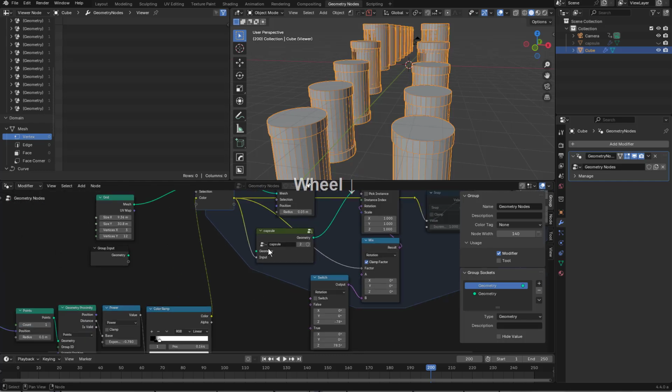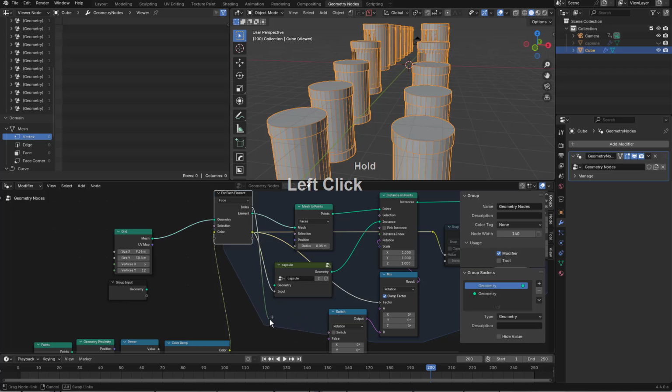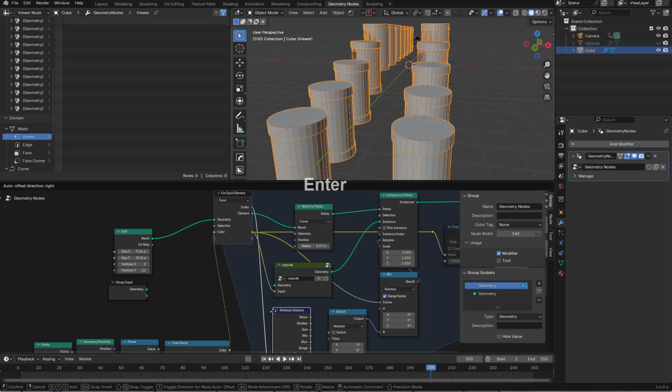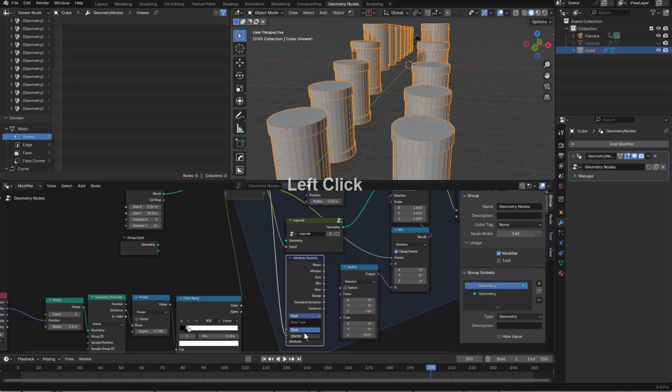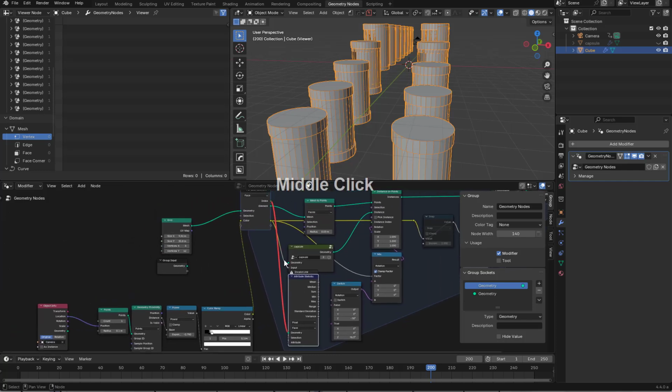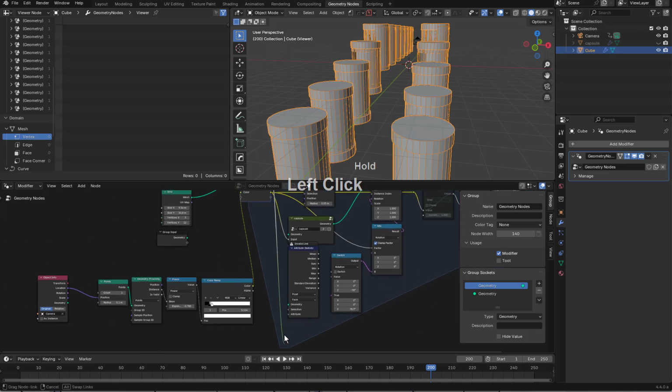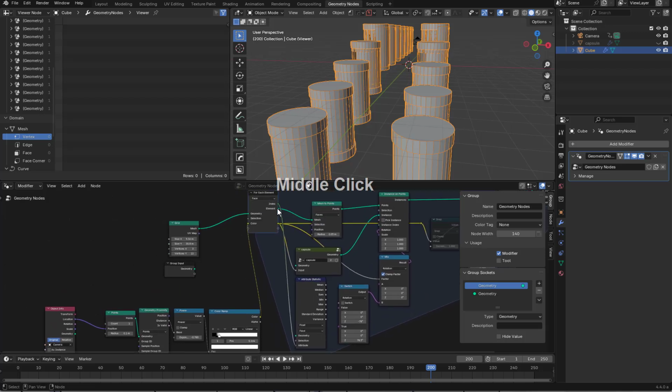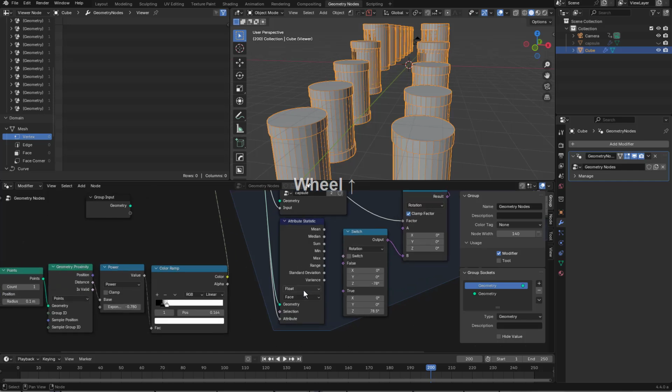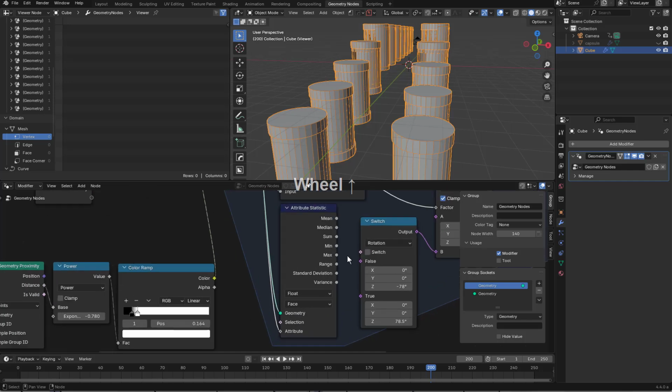Alright, so statistic, the face, oh wait, we want the attribute, and we want the geometry, and for this we want the max.